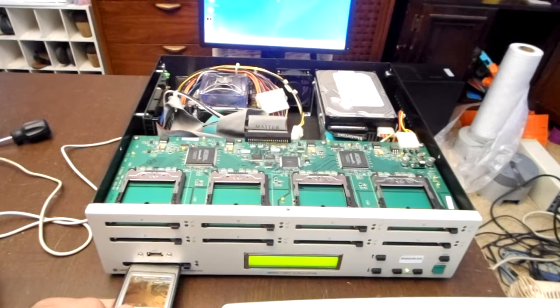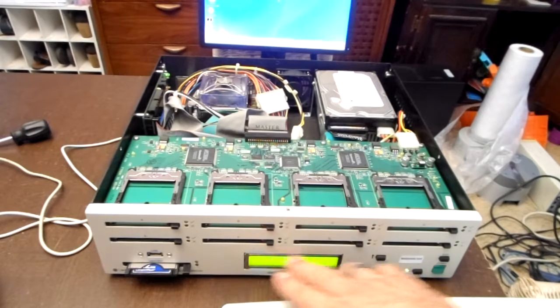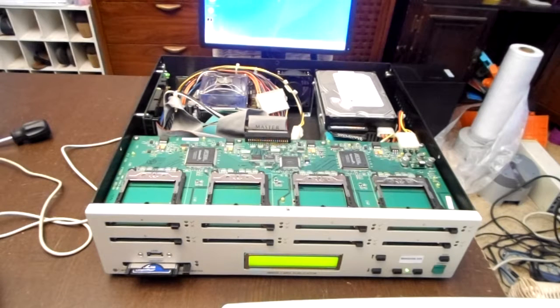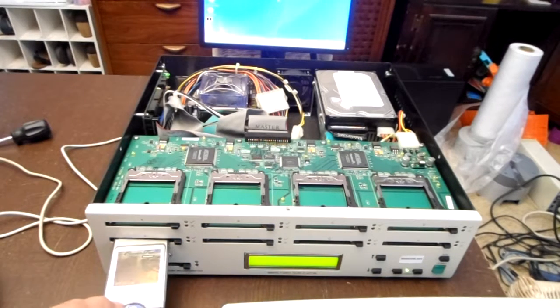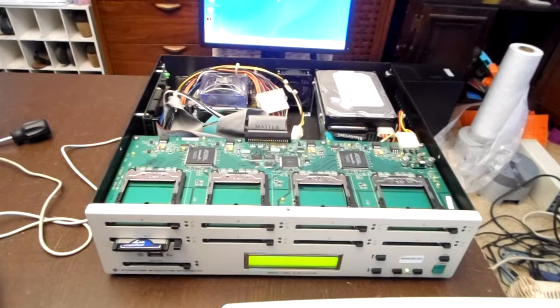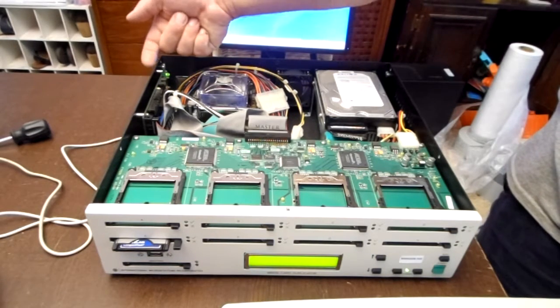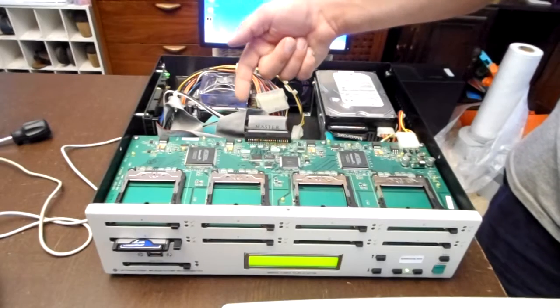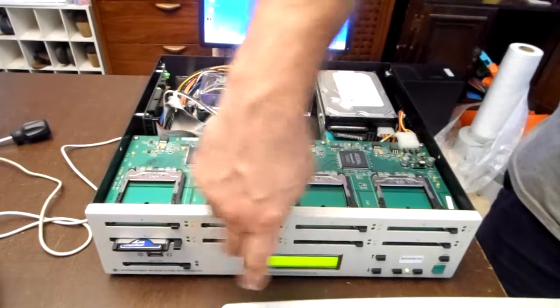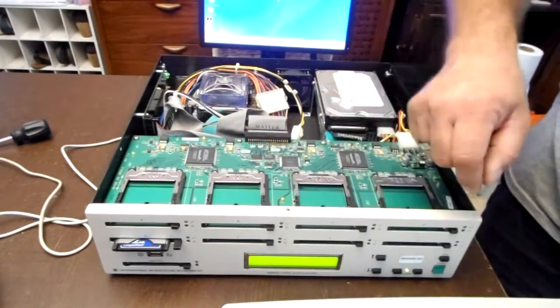When I take a PCMCIA card and insert it, I should get some dialogue right here, but this is blank, so I'm not getting anything, which is unfortunate. But these are lit up. The thing is, the IDE cable comes off this PCI card, goes to this daughter board right here, and then from that daughter board it is routed through another IDE cable from the bottom PCMCIA daughter board to the top PCMCIA daughter board.